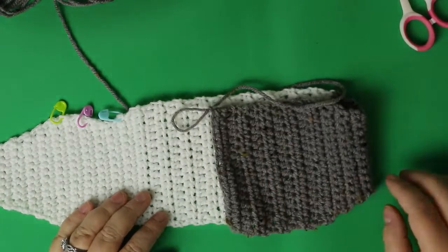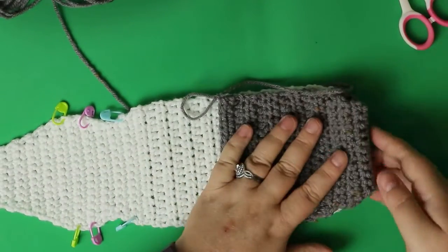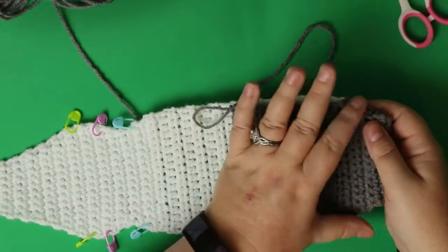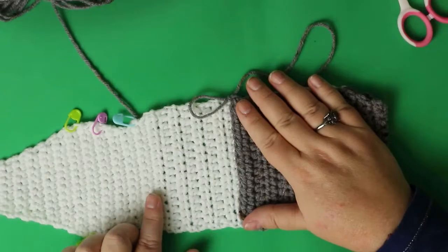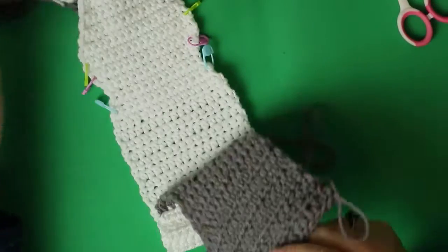So when you fold it, it should fold naturally. You're going to have an inch left on the bottom, and all this is going to be even, and it's going to go about halfway up where you did your half double crochets before.